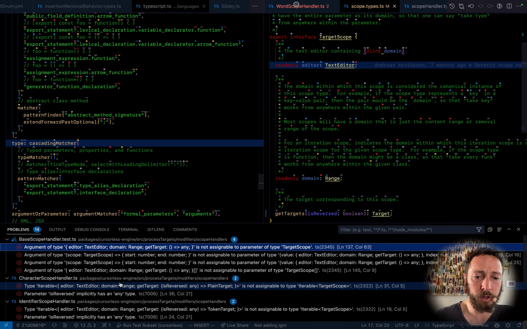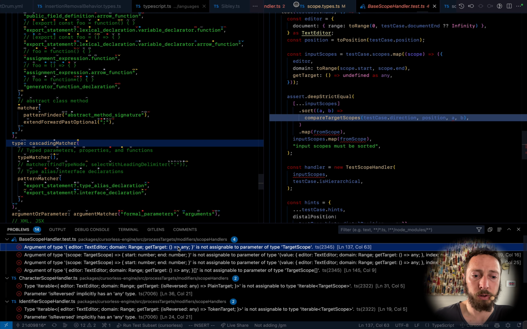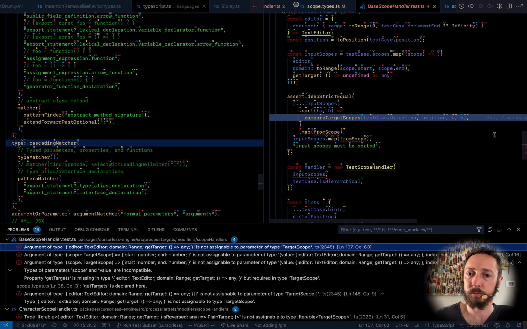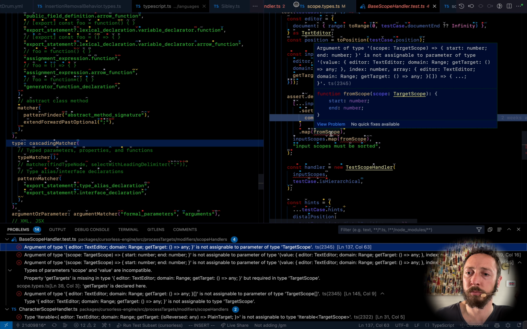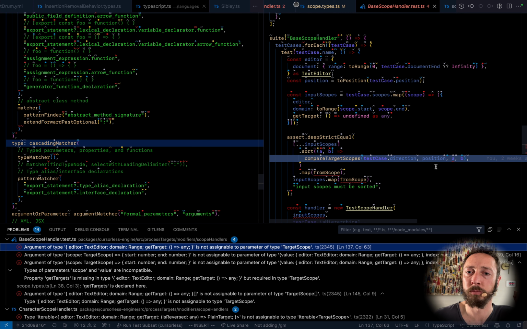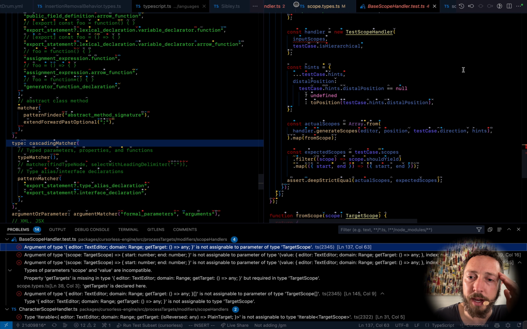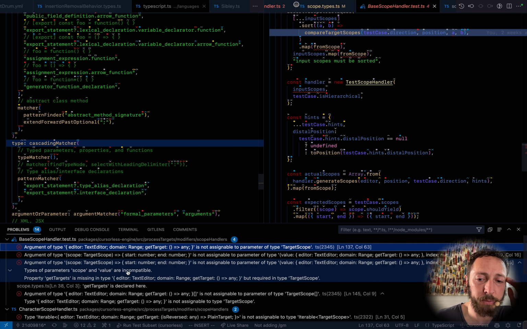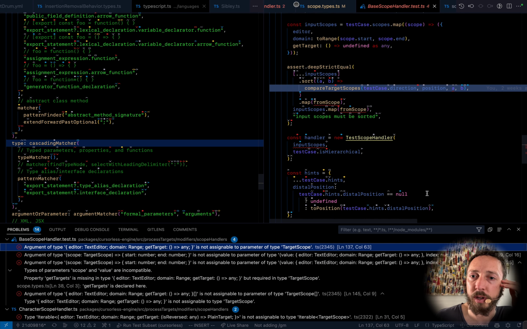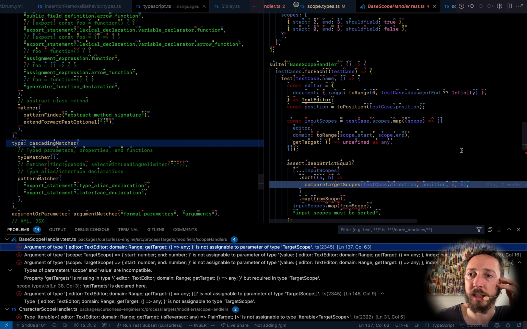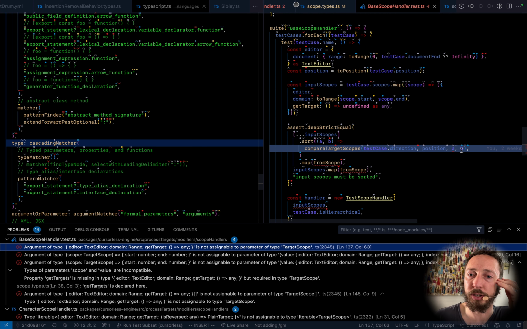Although I'm seeing errors. What's going on here? Maybe that rename, maybe we use get target in another place. Oh yeah, it seems like we have some type errors. So it looks like that rename didn't work quite like we wanted it to. Because I just did this thing here where it's not actually referring to the type. So a strict rename doesn't quite work for us.